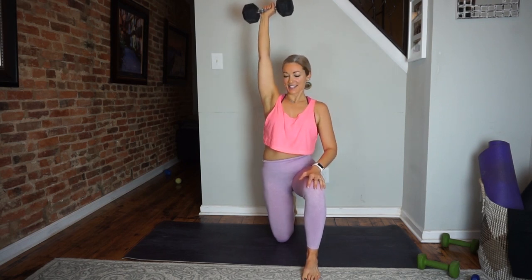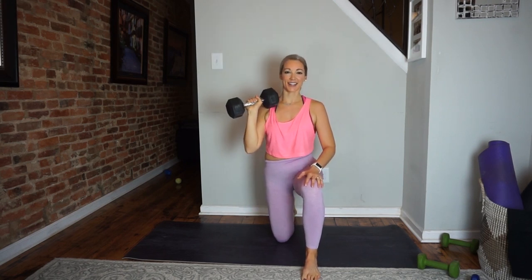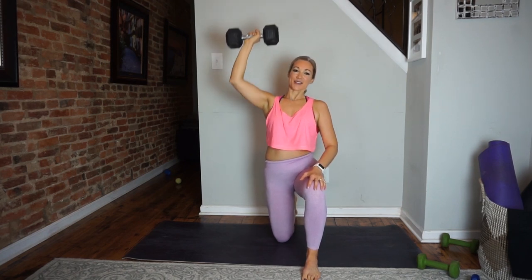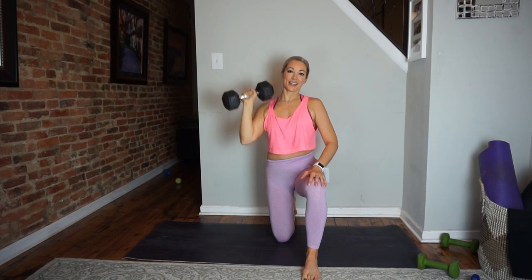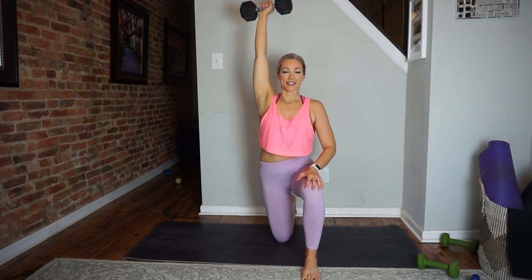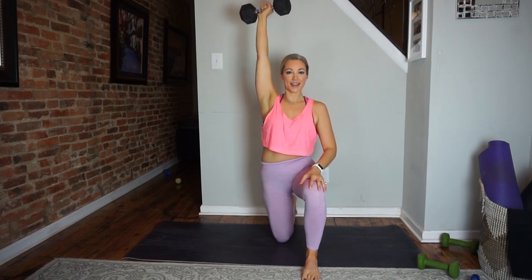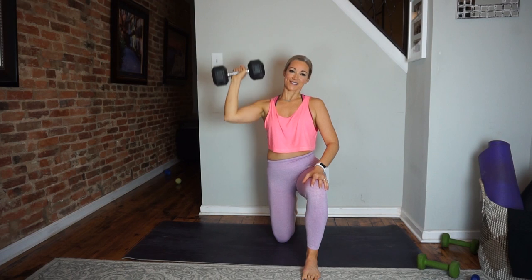My strong arm's getting tired. That's good. I chose a good weight. You don't want to be flying through this. This shouldn't be super easy. To create the stimulus for the muscle to break down and change, you need to go heavy, ladies. Guys already know that. They usually pick a pretty heavy weight.